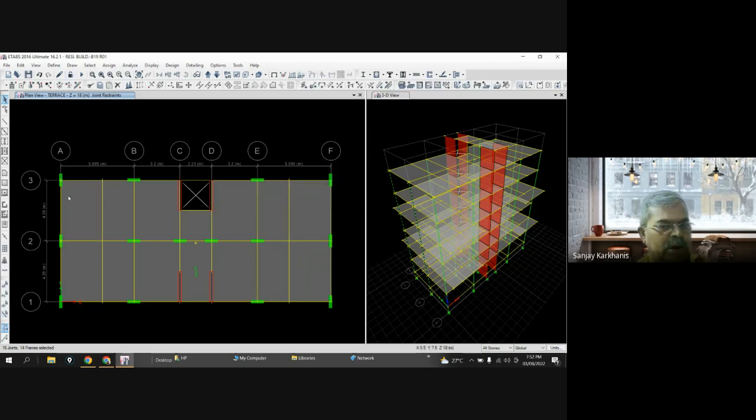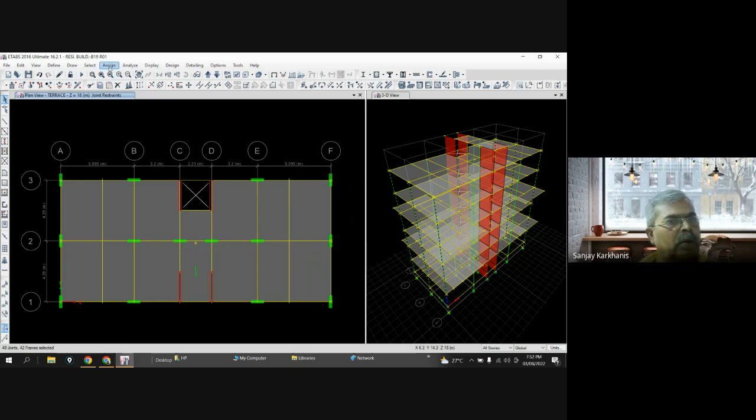So I have to select this, then this, then this. So I have selected 6 columns, and now the orientation is 90. That I want to make it 0.